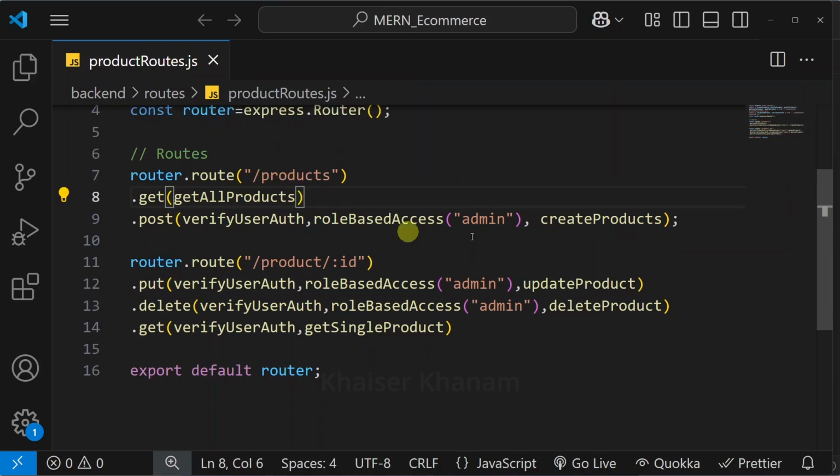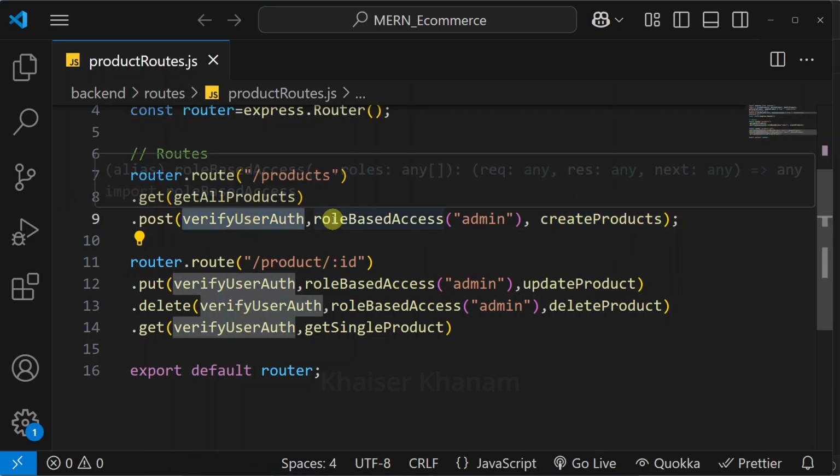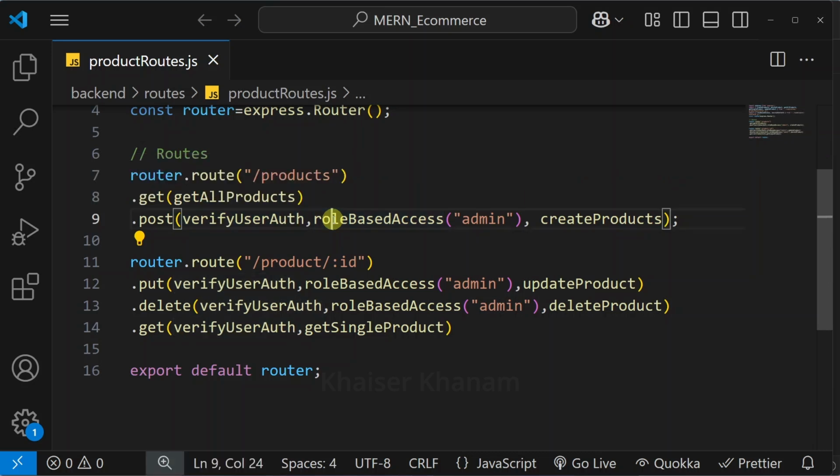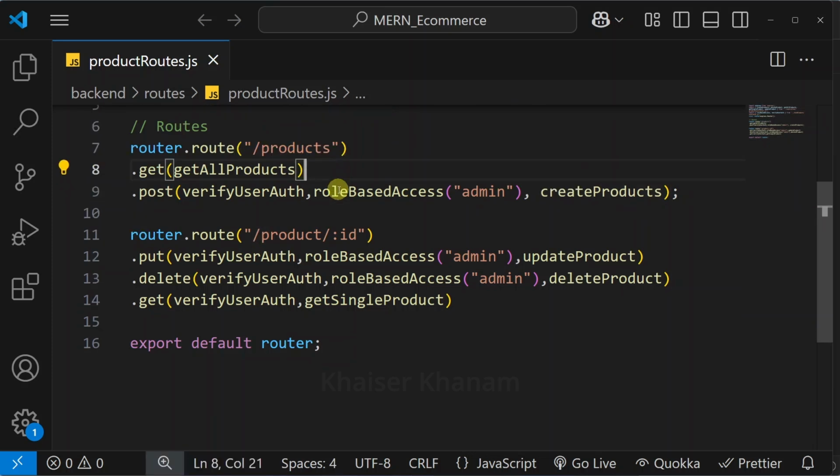Okay. Then we have post for creating the product, inside which we have to check whether the user is logged in or not and whether the user is admin, and only admin can create the product. For creating the product, if you want to change the route, you can easily do that.